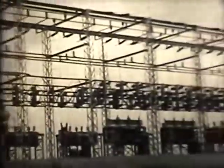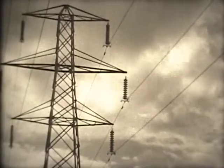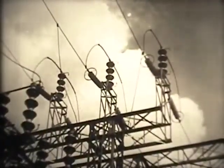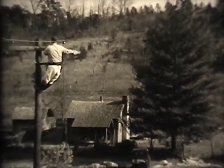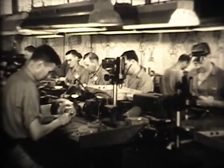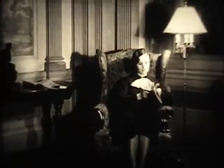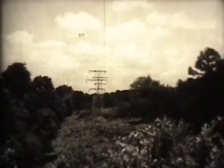As the great coils of wire spin about in the magnetic fields within each of these generators, electricity is produced by the same basic principle we've just seen. From this simple method is produced and sent out over the countryside through wires to farms, factories, and homes, to wherever electricity is needed.